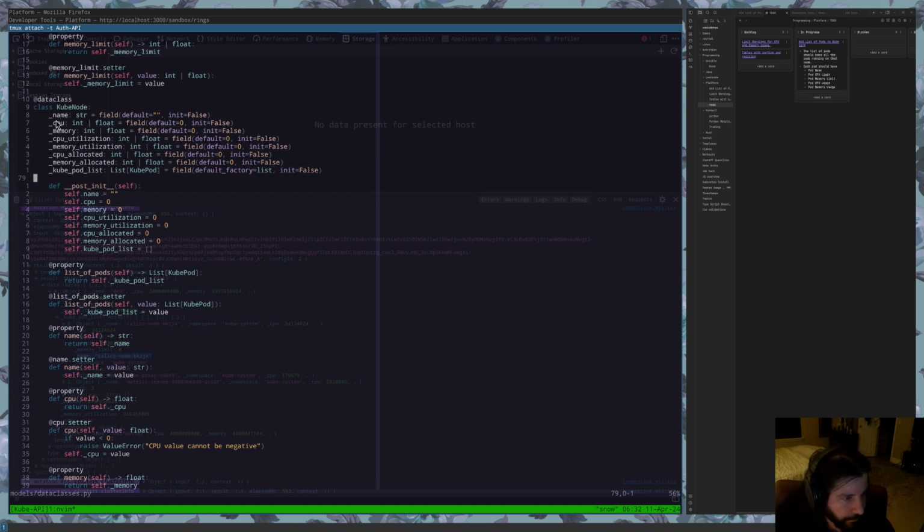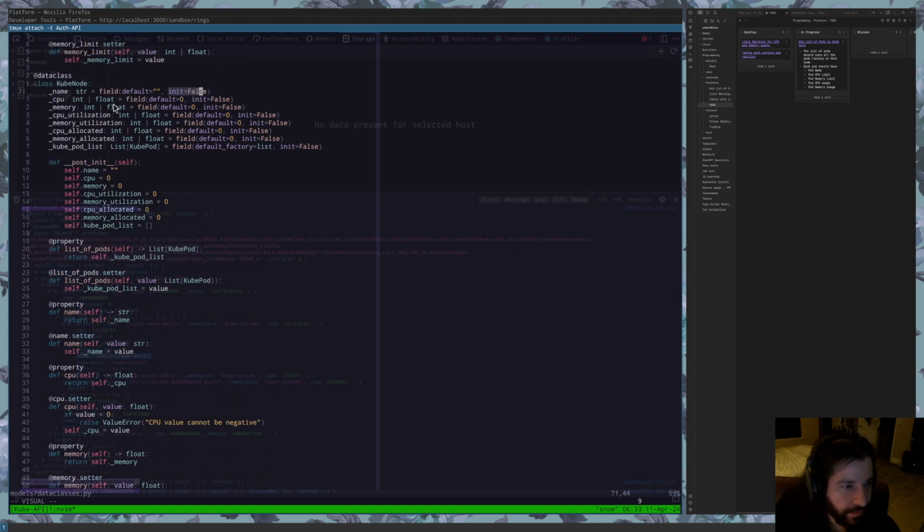It's great. So we have something like a name, and it takes in a string, right? We can set the default, and we tell it not to initialize that for us. That's really because right now the way that I'm using it is I create an empty Kubernetes node, the representation of what I think a Kubernetes node would be, and then I start, bit by bit, putting those things into it as I'm building this object out, and then once it's all built out, I send that off to our little smart client, right?